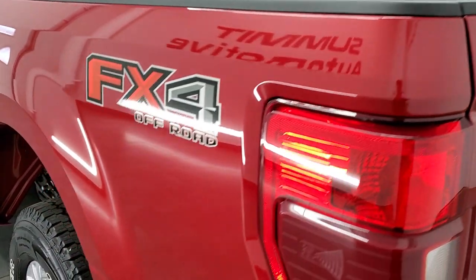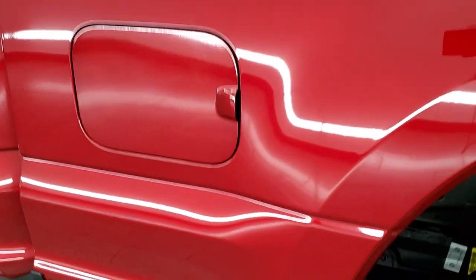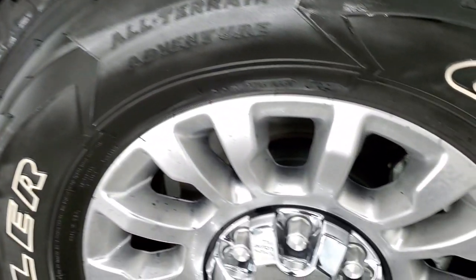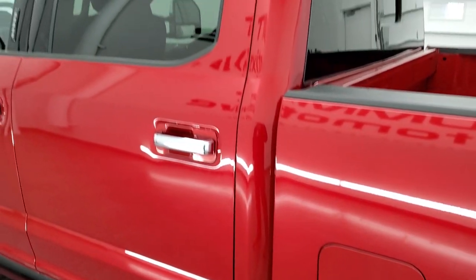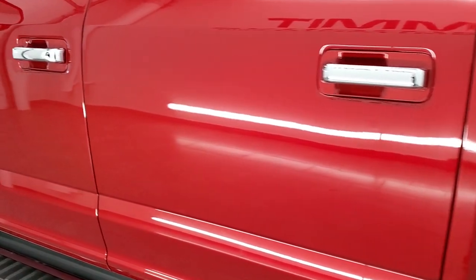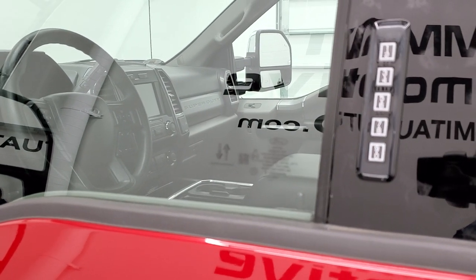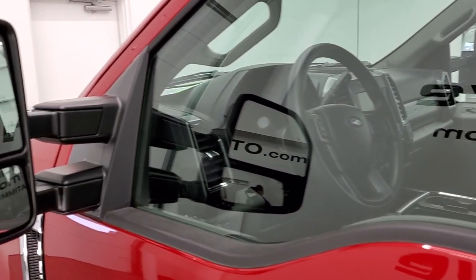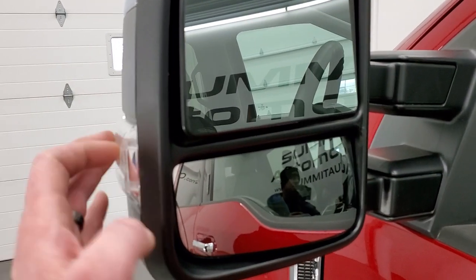Tailgate shuts nice and solidly. Going down the driver's side, it's just as clean as the passenger side — no dents or dings on the box. For full disclosure, this background is a little frosty as well, but no scuffs or scrapes on there. Rapid Red Tint Coat does have just a little bit of metal flake to it when you get it in bright light. Down the rest of this side of the truck — really, really good, no dents, no dings. It does have the driver's-side door code entry, which we have the code for, and if you ever wanted to find out your door code for a 2017–22 Super Duty, in the upper right-hand part of the screen I have a video showing you how to find that on your own personal truck.